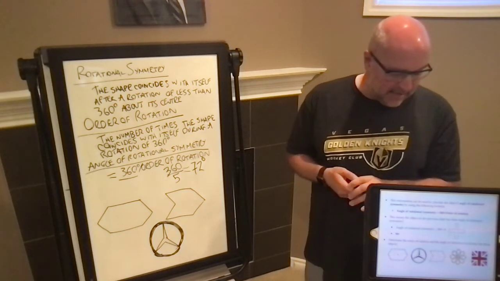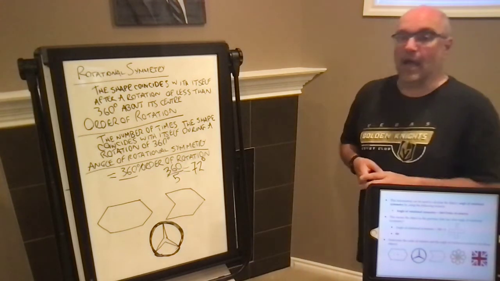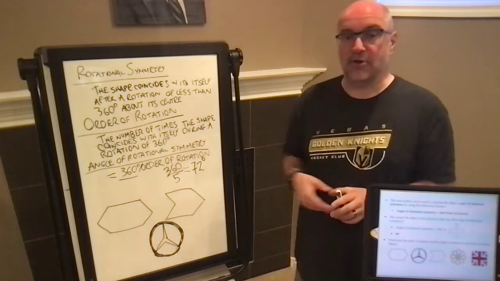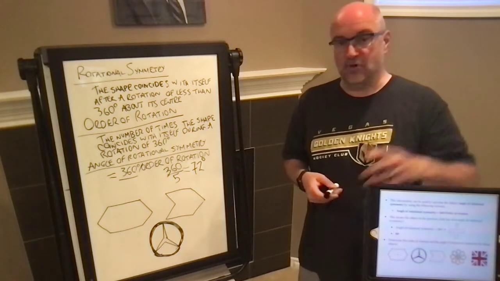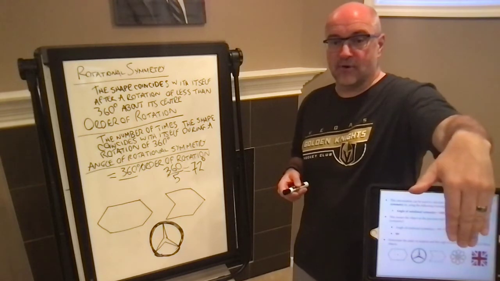And then secondly, based on that information, can you give me the angle of rotational symmetry? If you just want to do these 3 that are on the board here, if you haven't got the notes in front of you, that's great. If you do have the notes in front of you, there are 2 others here that are more complicated. If you can do this one right here, I think you got it made.